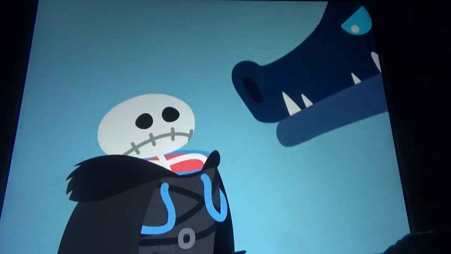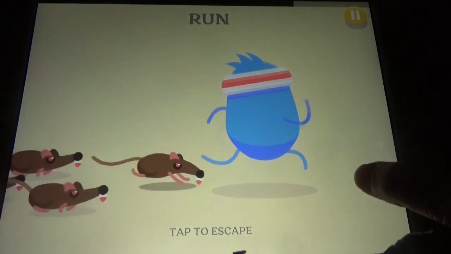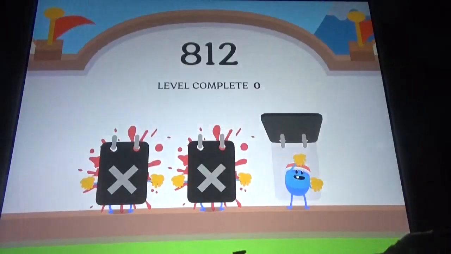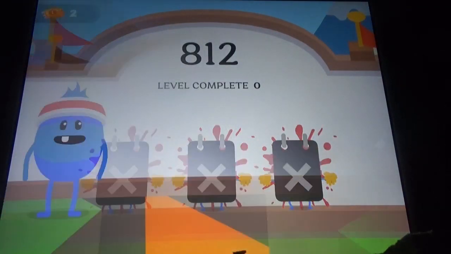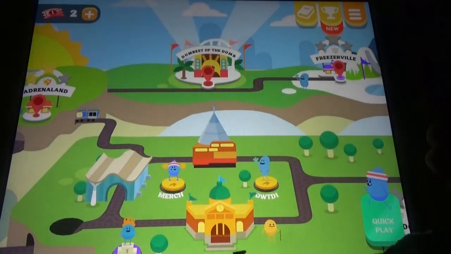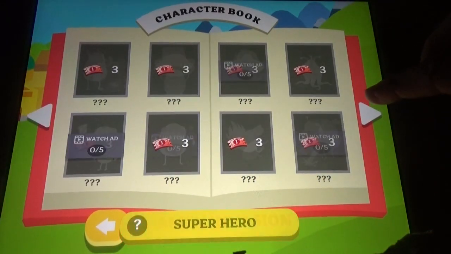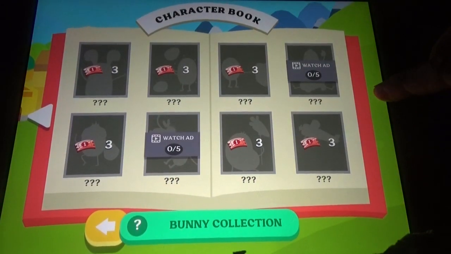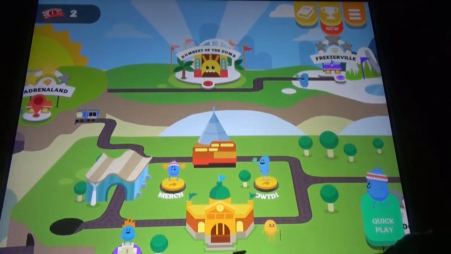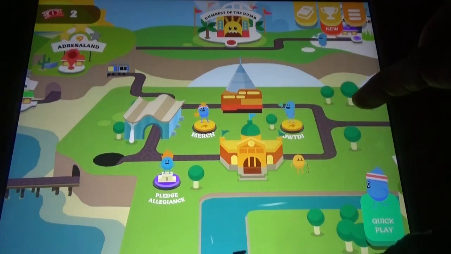This is a new game. So like this, if you fail three times you will come out of the game, and you can go to the map, you can select the map you want. Here you can buy some different stickers like this, and like this you can unlock some characters.